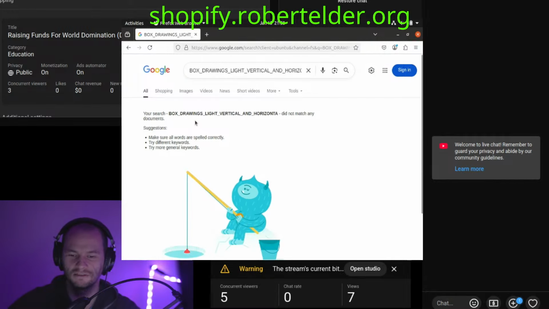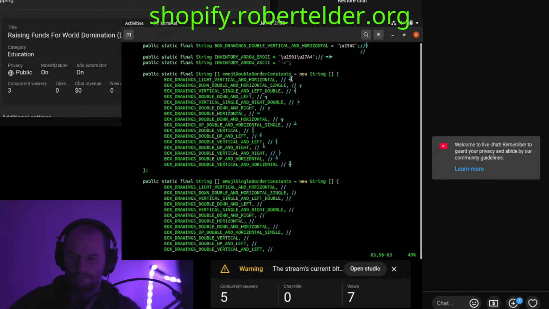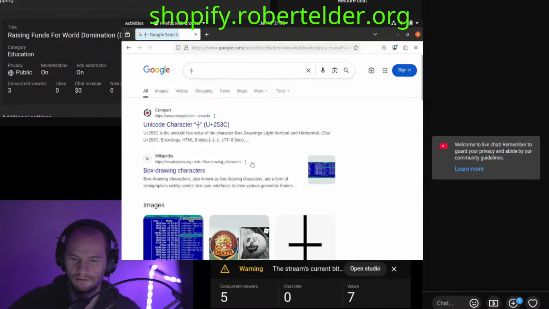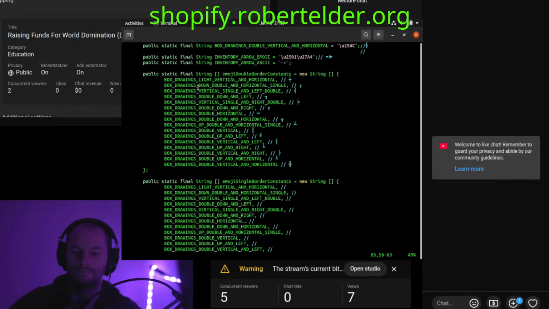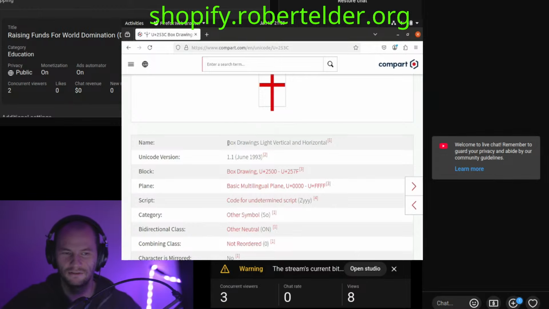It doesn't match any documents. Google sucks now. It doesn't work. Yeah, that's literally what it's called. And then I Google for it. But Google's not smart enough anymore. In the age of advanced AI, you can't even Google for a Unicode character.